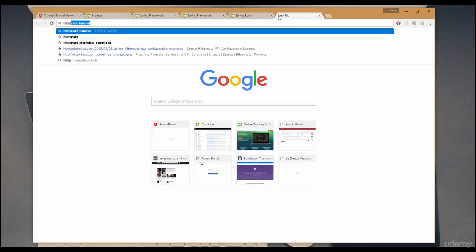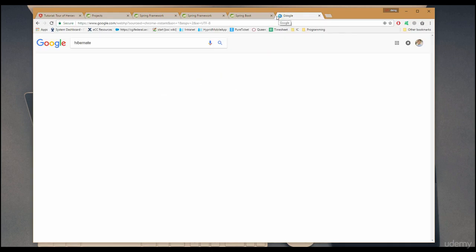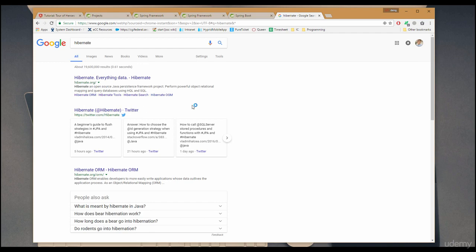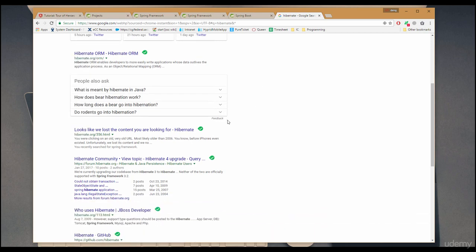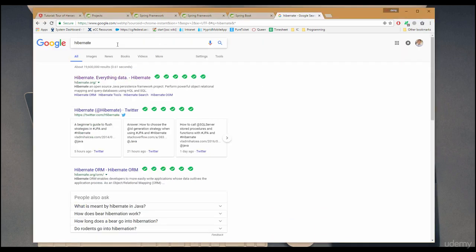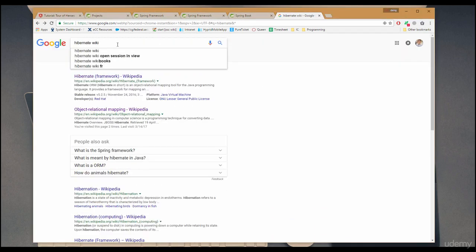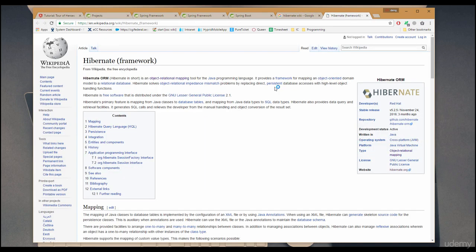And also we'll be using Hibernate as well. So this Hibernate basically is an ORM tool, or object relational mapping tool, that is widely used as the persistent layer between Java classes and databases. Okay, so if you want to become a Java developer, this is a must. You have to understand this.